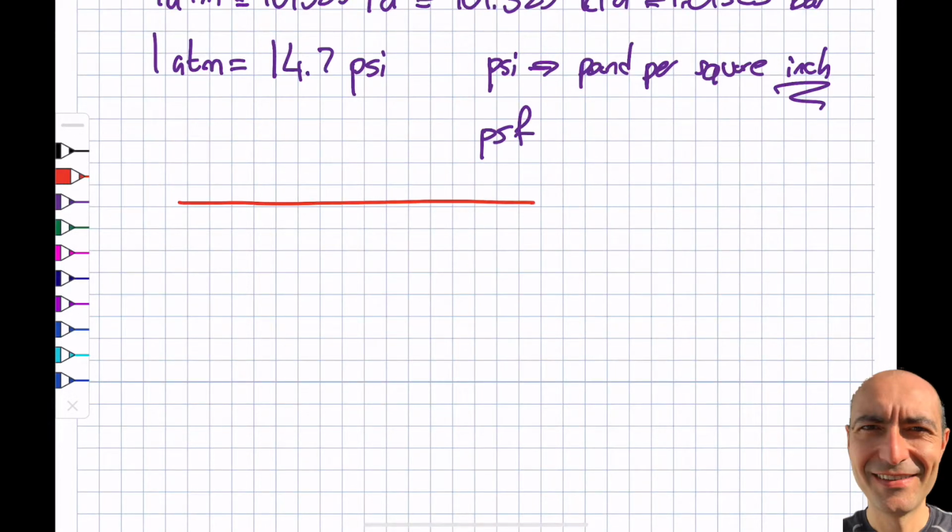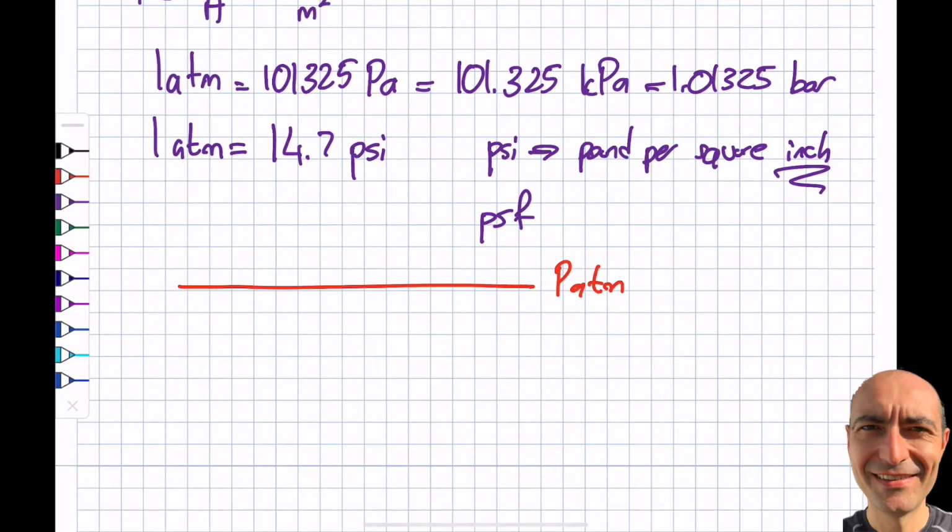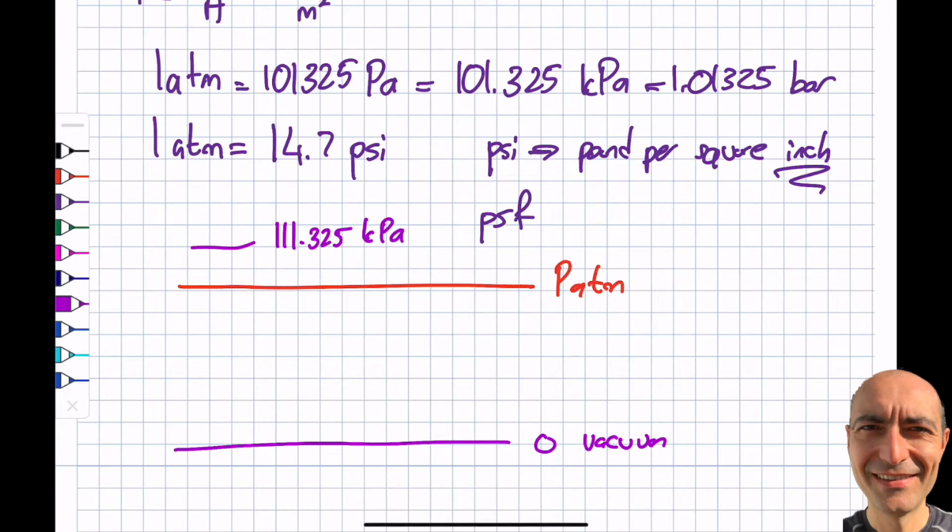Okay, this is PATM, atmospheric pressure, and you can see over here. This, whichever you take, doesn't matter. And let's say that this is absolute zero, okay, zero pressure, which is called vacuum, right? We cannot reach that, that's a different story, but let's assume this is the zero pressure, and this is the PATM. And let's say that I have a pressure gauge and I measure my pressure to be, let's say, this line, okay? And let's assume that line, and let's use SI for the time being, is 111.325 kilopascals. I measured it, okay? So now, what is the pressure here? That's the question I'm posing to you.